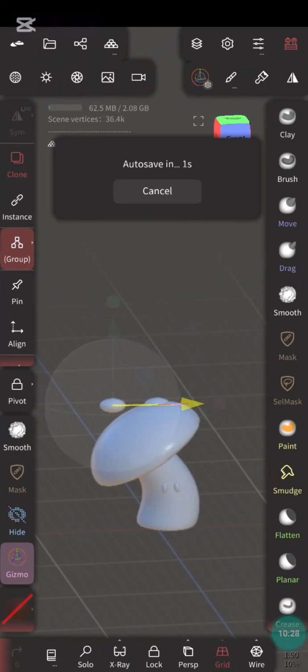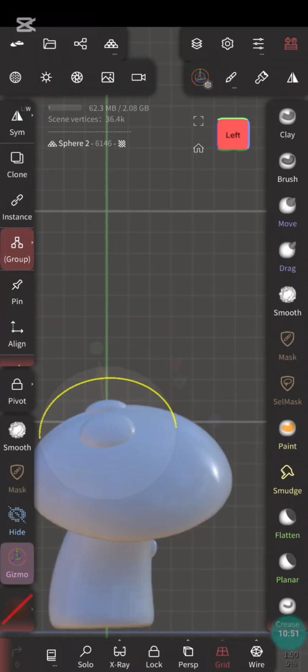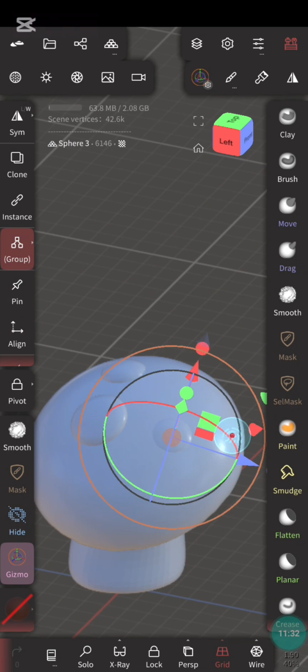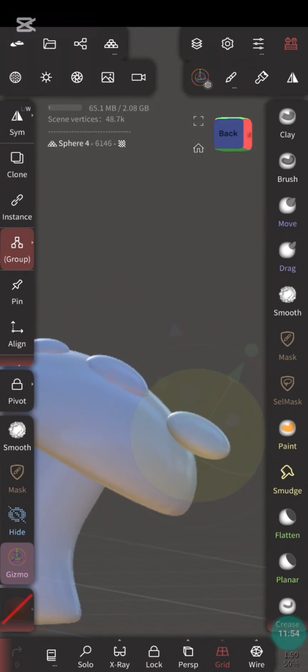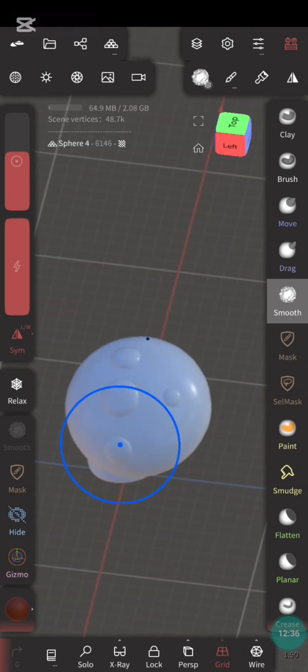After that, I'll just duplicate it and move it to another part, and adjust the rotations to fit the curve of the cap as well. And I'll just redo the process till the whole cap is covered, and I'll also make these buds vary in sizes. It'll look much better and more organic that way. I'll just have to speed up this part.